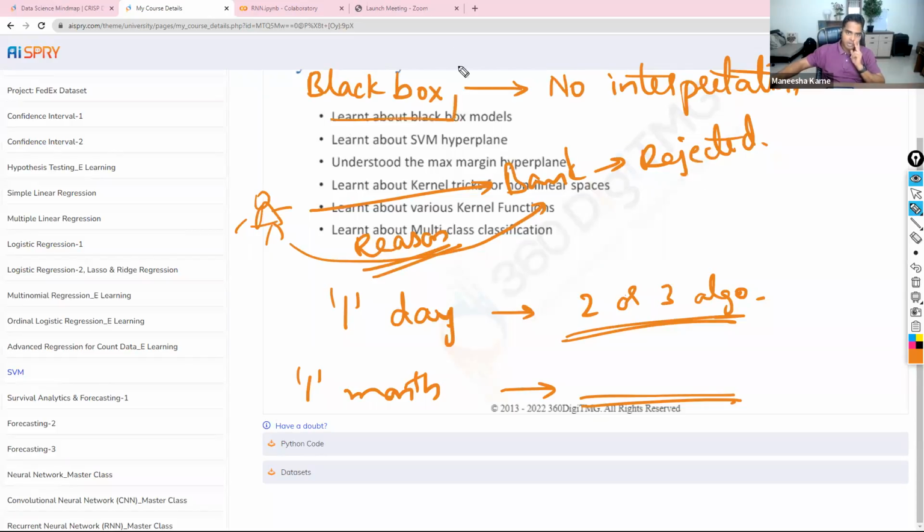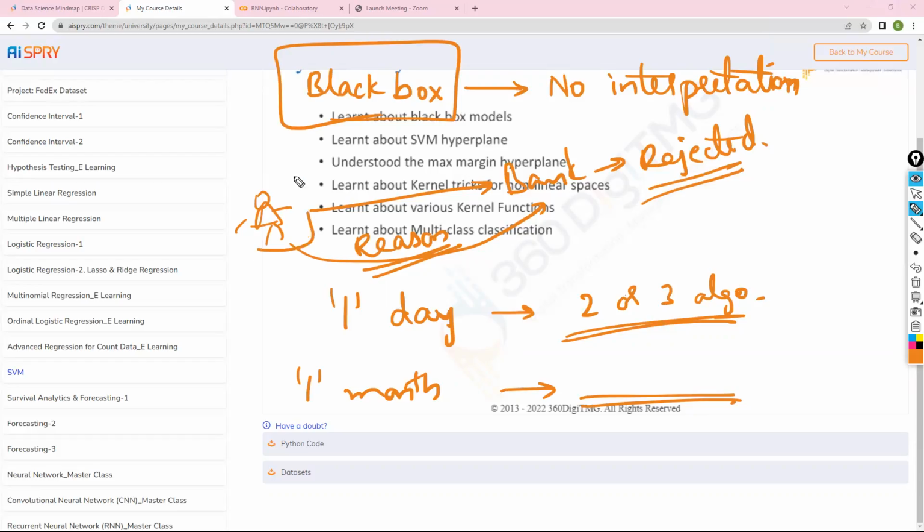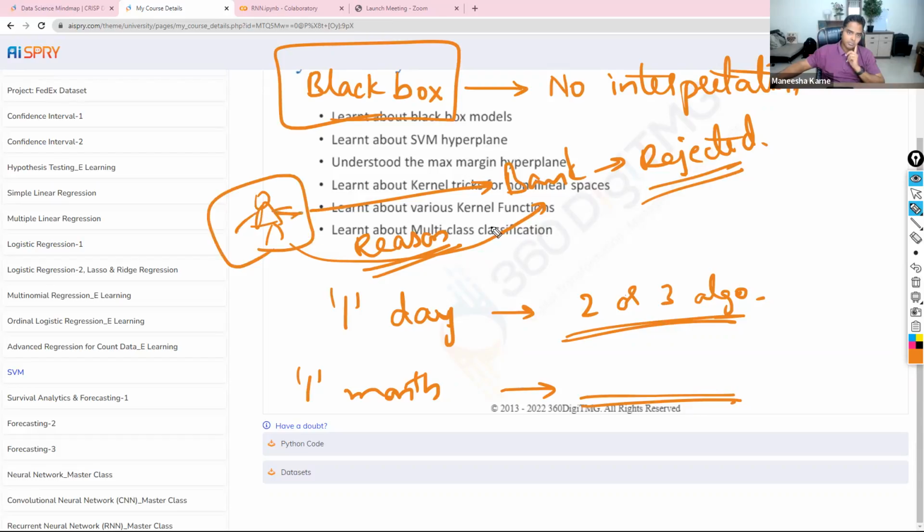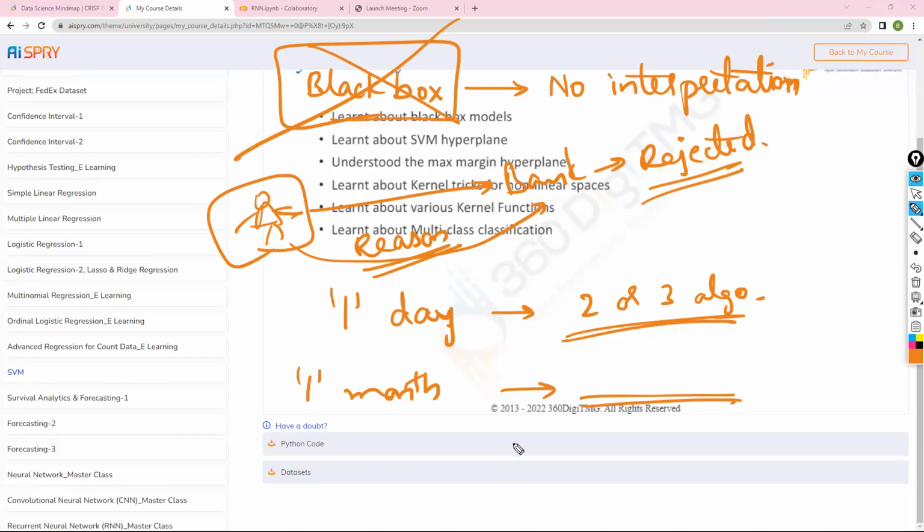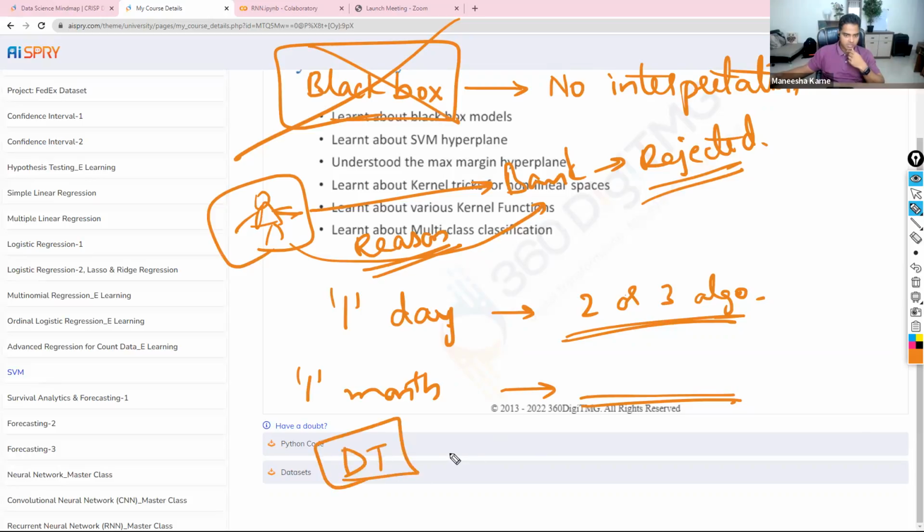If you say that I used some black box technique, so I don't know the reason, I just know the final result that this person is going to default on the loan, then this person might sue you, might put a case against your bank. So in these kinds of scenarios, black box techniques will not be applied. You go with those techniques which give you interpretation and explanation, like decision trees, maybe.